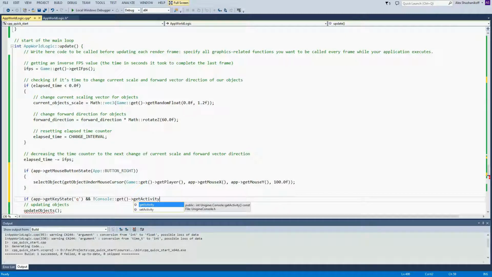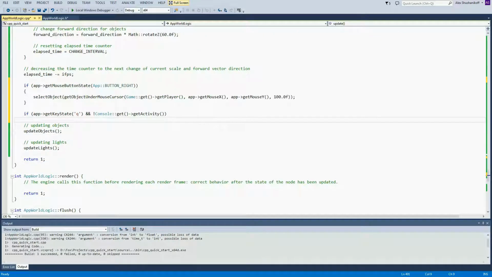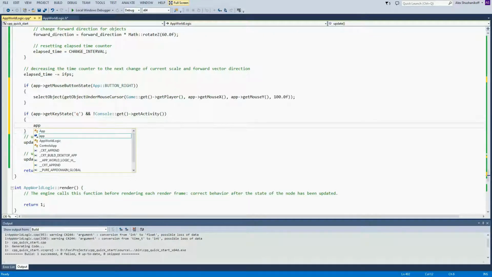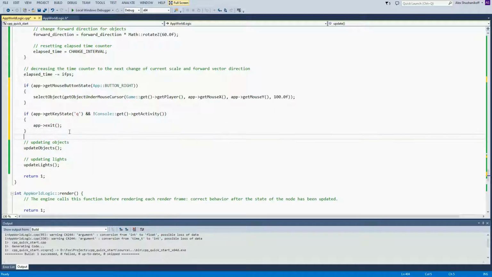For this purpose, we're going to use the getActivity method of the console class, which returns true if the console is active. So if our Q key was pressed and the console was not active, we actually close the application by calling the exit method of the app class.